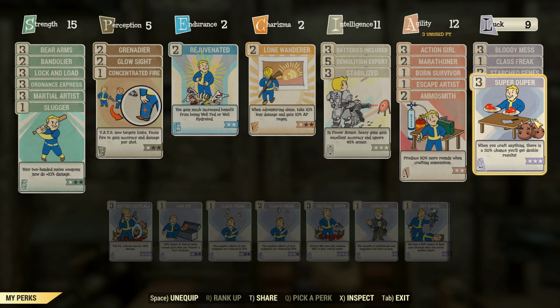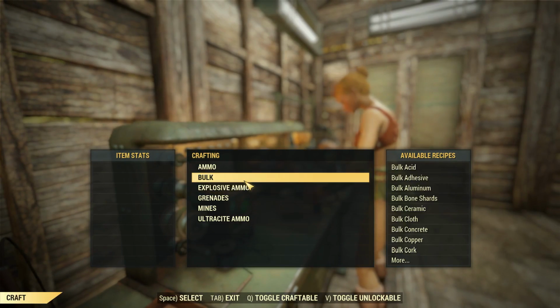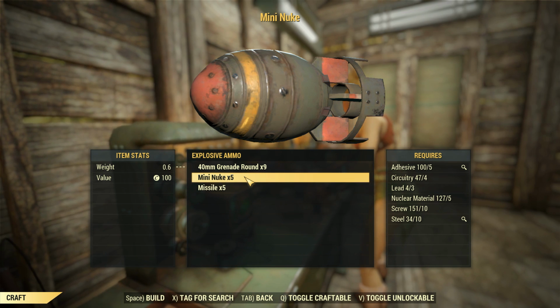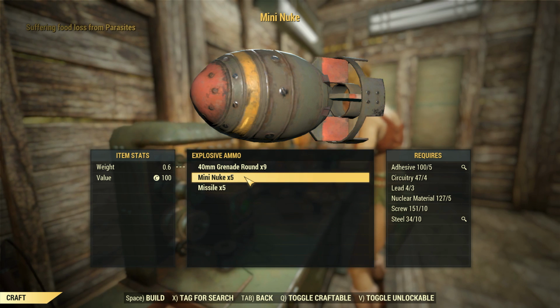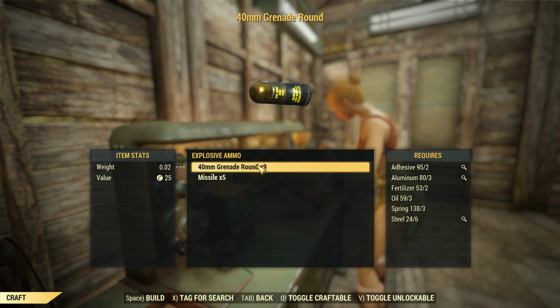When crafting Fatman shells or mini-nukes, be sure to chuck on Super Duper in luck, Ammo Smith in agility to get the best ammo per components used, and you'll find the mini-nukes just here. So adhesive, circuitry, lead, nuclear material, screws, 10 screws per 5 mini-nukes, 2 screws a nuke. I feel like there's more screws in it, but you know what? I'm not gonna complain too much. Yep, that's what it needs. And yep, I need to gather some more materials apparently.